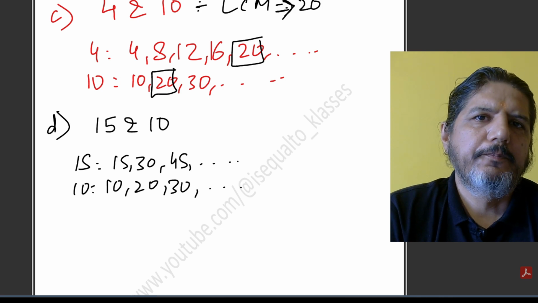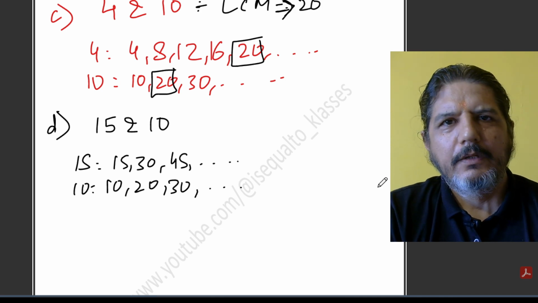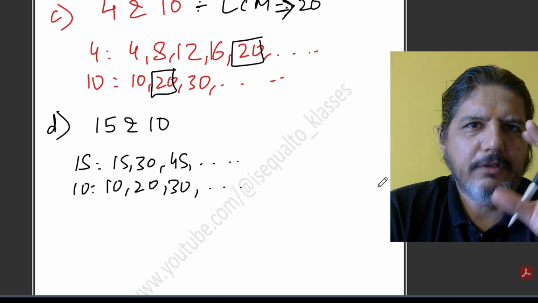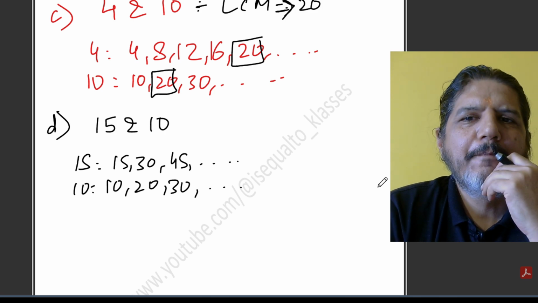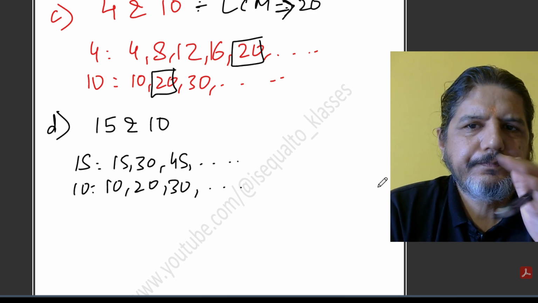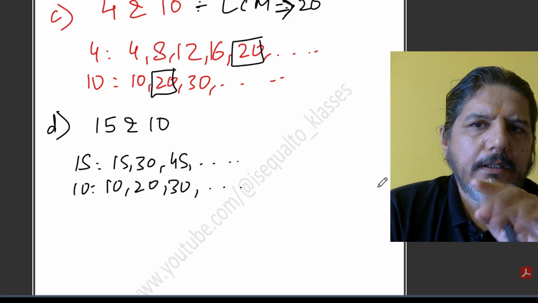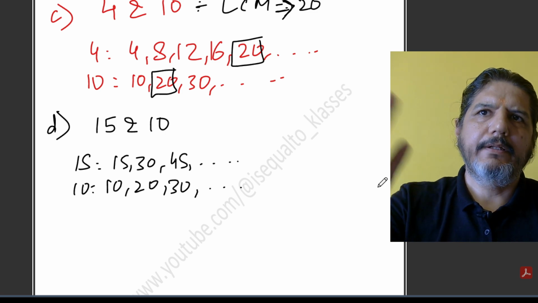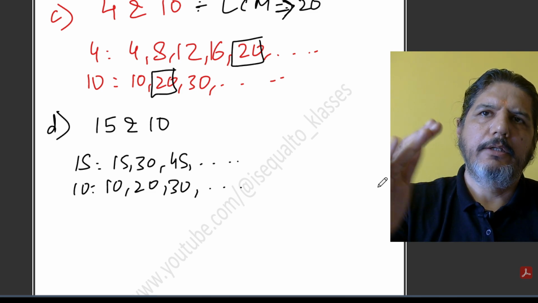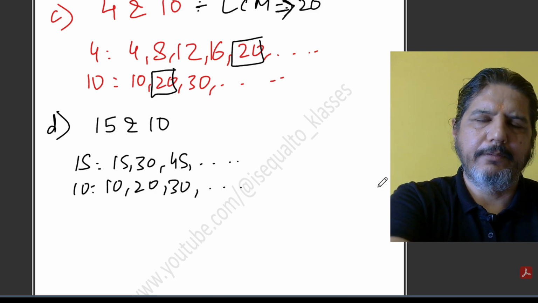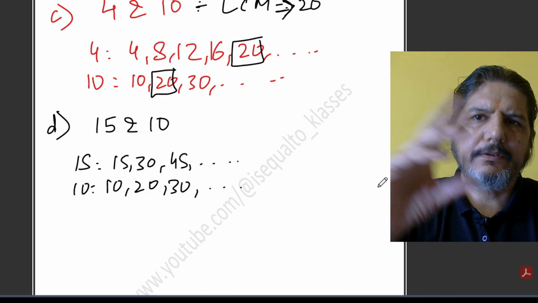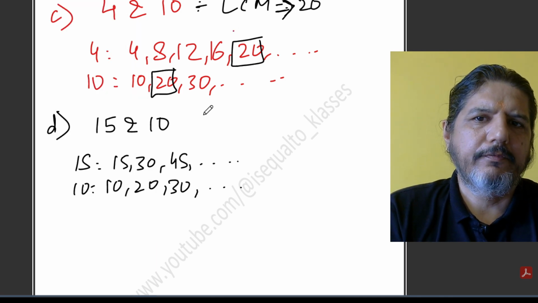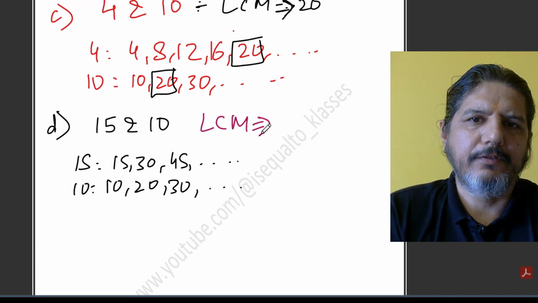Try to figure it out, pause the video. So basically what I'm trying to tell you is that I'm just trying to introduce the concept of LCM as slowly as possible. Then we'll do a method, because as you would understand, this is a bit of a tedious method, because you have to write the first few multiples of both the numbers. There is a shortcut that will come, and I hope you will have found the LCM.